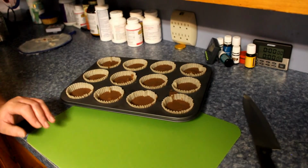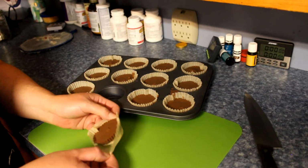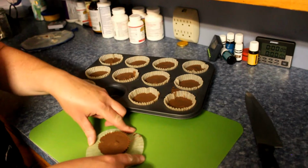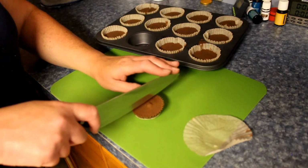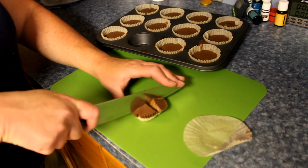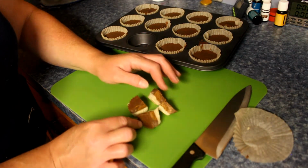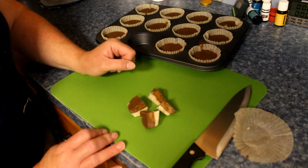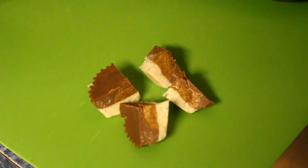Out of the freezer, about 20 minutes or so. So, there you go. I usually cut them in fours and serve them that way. And we store them in the fridge. And that's what you got. And they are amazing. Awesome.